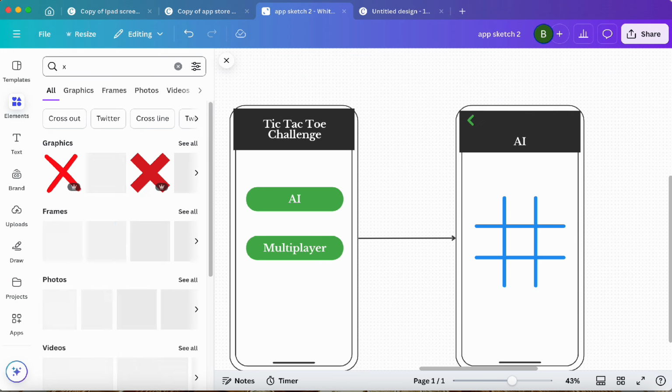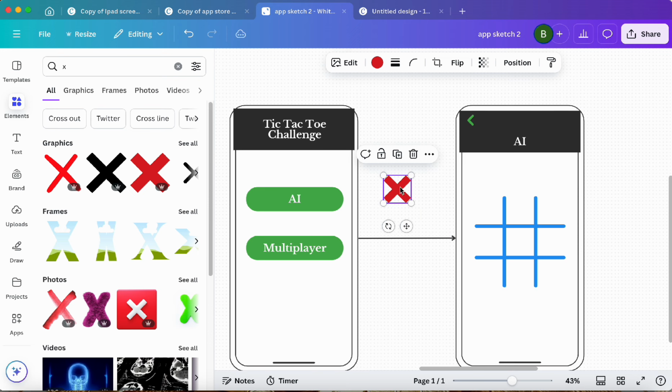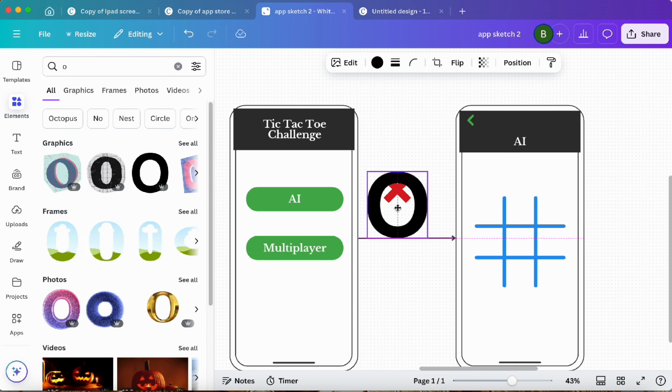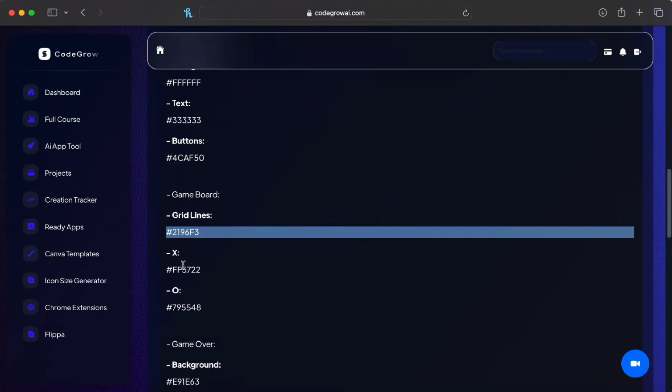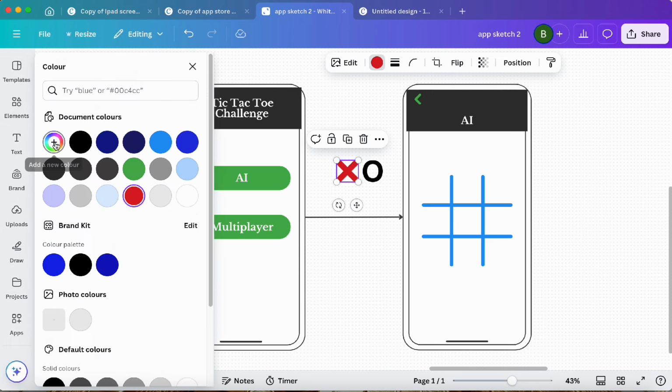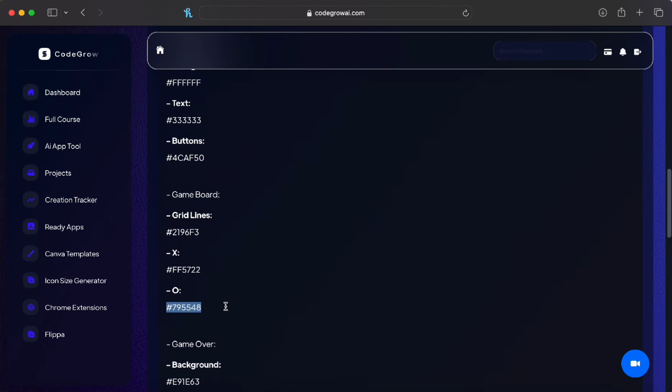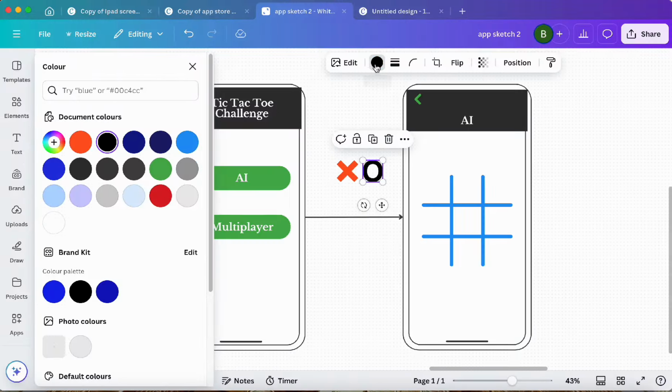Now let's go ahead and just create the X's and O's, which will be generated once a user clicks. So this process is just designing. So here, of course, we're styling every section the way the AI recommends. We're also just mapping out the app the way we believe it should look. So it'll make the development process a whole lot easier knowing what we're designing and being able to explain it to the AI when we're creating it.